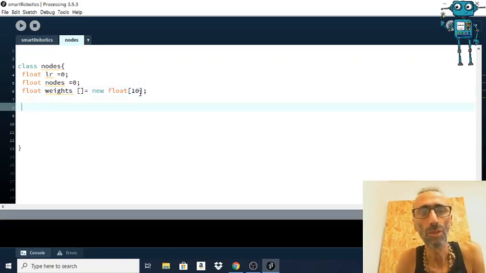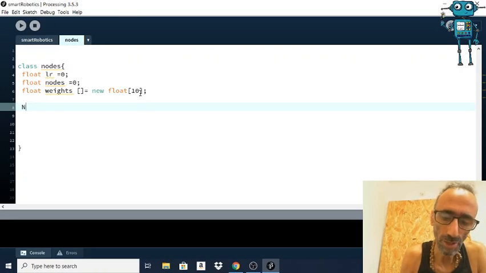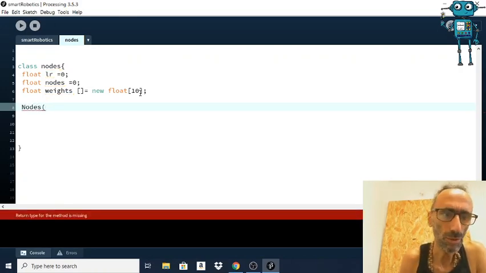Then we have to start the constructor. So the constructor syntax is as follows.